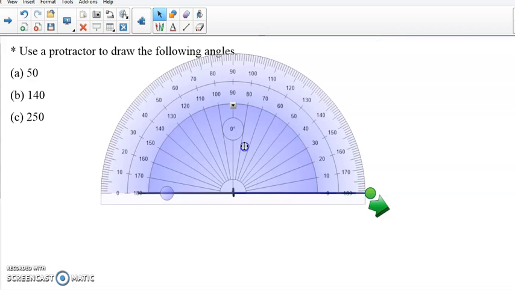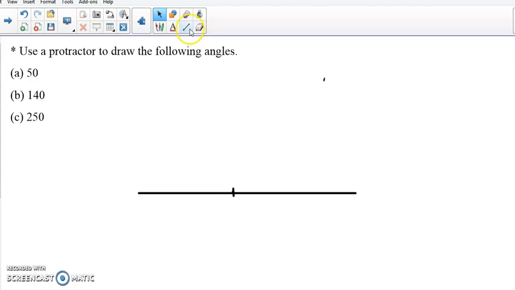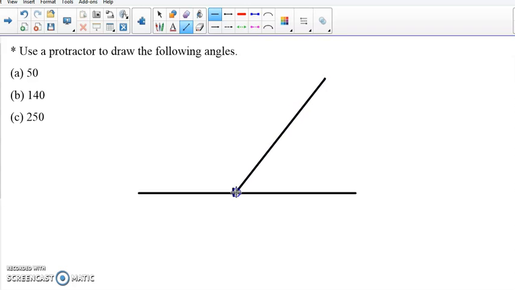So since they have matched together, I can now count my 50 degrees, and here is the 50 degrees. Make a mark here. This is my 50 degrees. Now remove the protractor. Okay, so we have to make a straight line. Use a long ruler. Make a straight line from the point to the center of the line we made. Okay, that means that here is my 50 degrees. So that's how we make it.